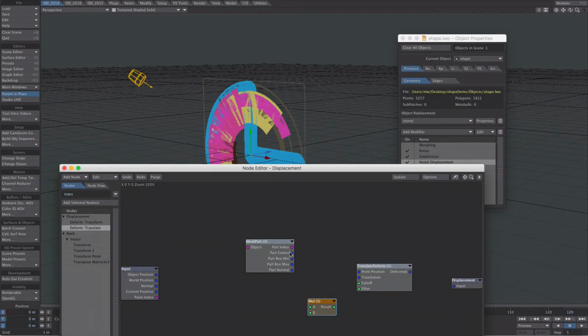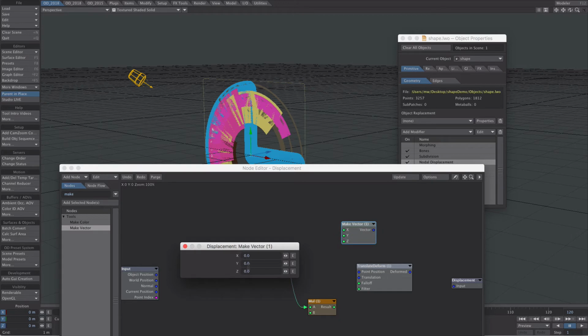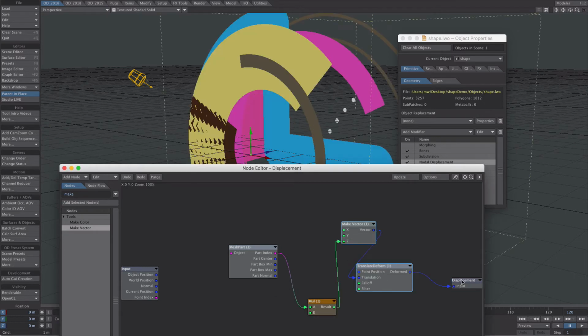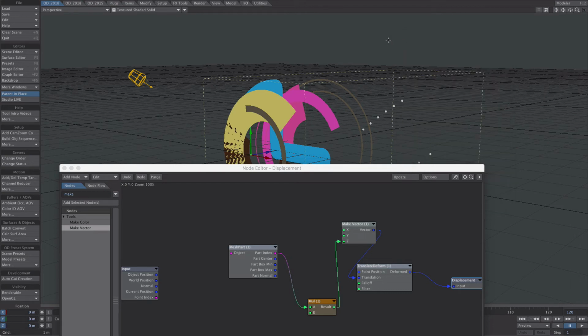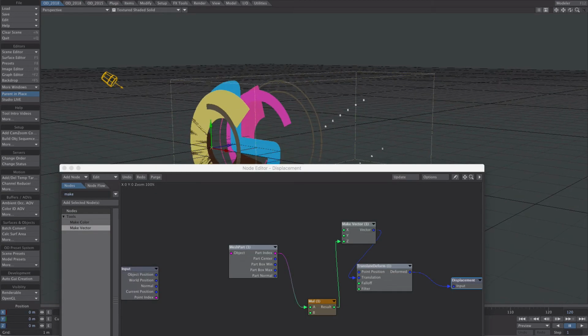So we are going to take each part of the object and multiply it by, let's go 0.5. Now we're going to need a Make Vector. Make sure my X and Y are not being offset. It's just along the Z that we need to separate them. So push that into there, push that into there, push that into there. Now, this always confuses me. Switch mode to Set, which bases it on its original shape, I think, something along those lines.